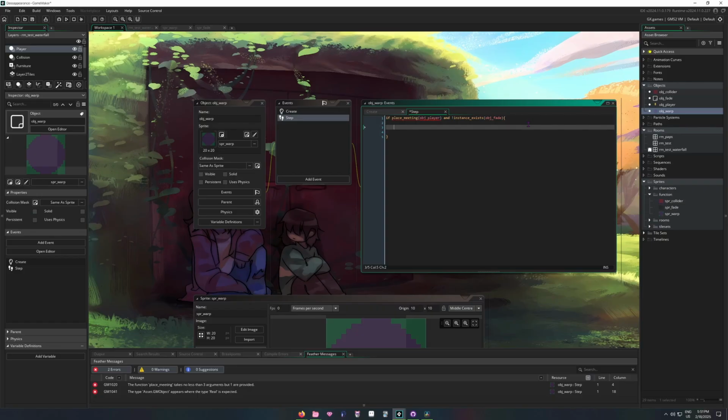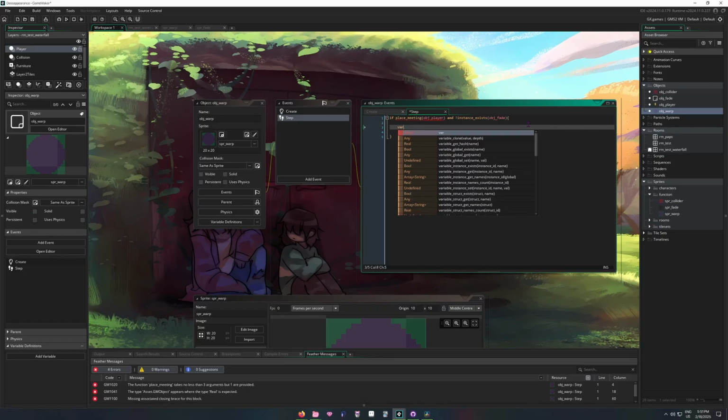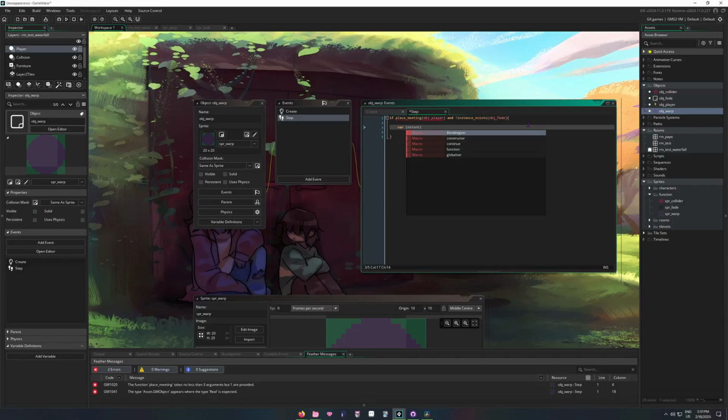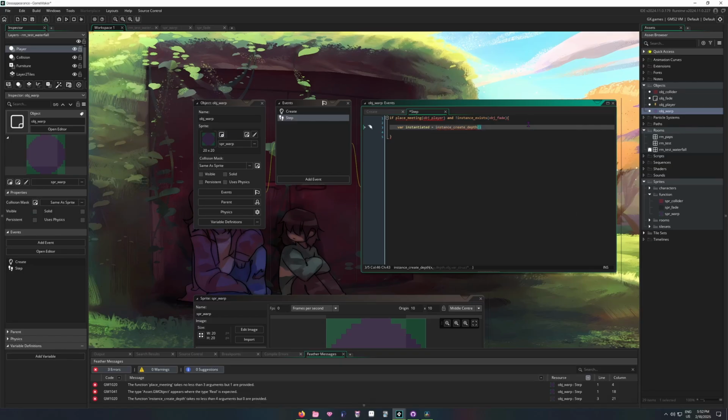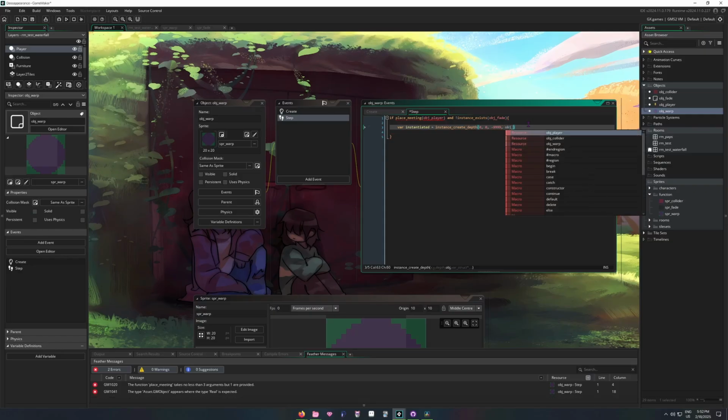and in the middle here we want to say var, for variable, instantiated, and then we want to say that equals instance_create_depth 0, 0, negative 9999, obj_fade.